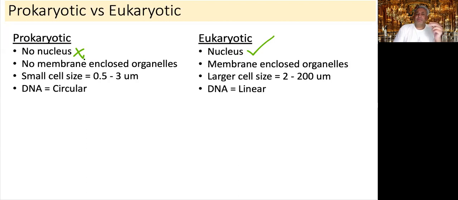The second most common definition of the difference between the 2 in most books is that prokaryotic cells, when you look inside them, don't have any membrane enclosed organelles. That means that they don't have internal structures that are wrapped themselves in a wrapper of membrane, right? Whereas eukaryotic cells have a lot of these. So let's put an X here again, if I can get my cursor to work for me. There's the cursor. So there's an X there and there's a check mark here, right?